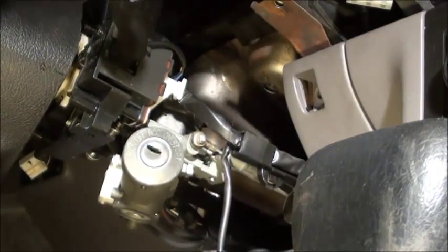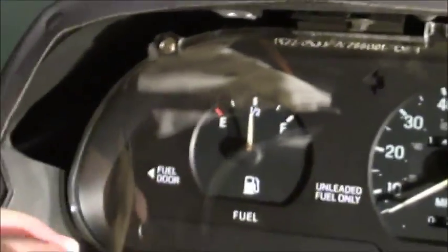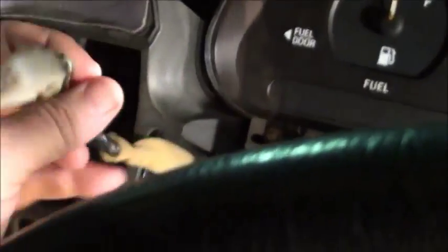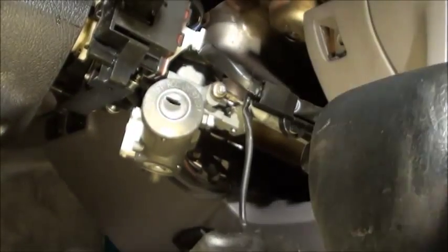And there's one other thing I need to do, which is to get the electrical harness for the mirror connected to this. So this would be a good time to do that so that I don't forget it. Let me just put this down. Remove the cowling, go back to this. The harness for the mirror is here. And so when I put that cowling back in, that would be a good time to reconnect this. So I think I'll do that right now.